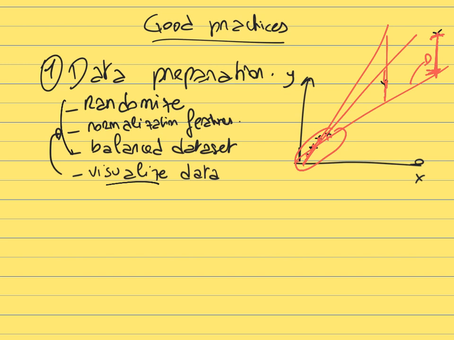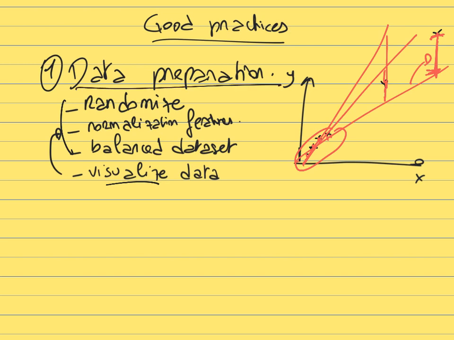So the more you can visualize the input, the output, the relationship, the distribution of the features, the distribution of the output, all those things, the number of data in the different classes, etc. The more you can visualize this within plots, the more you can make informed decisions on the different things that you can do in this data preparation step.